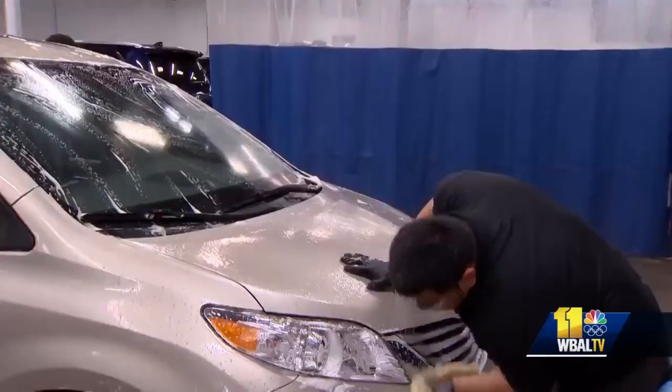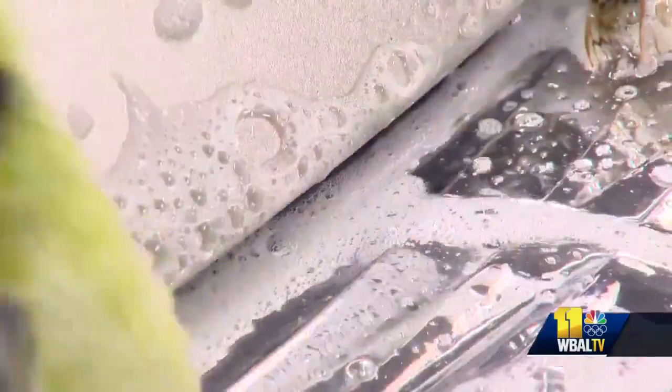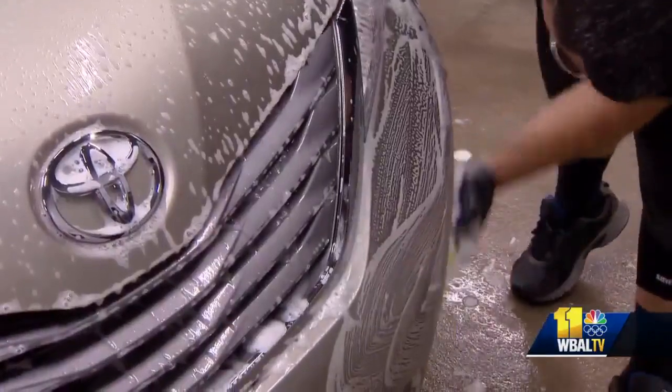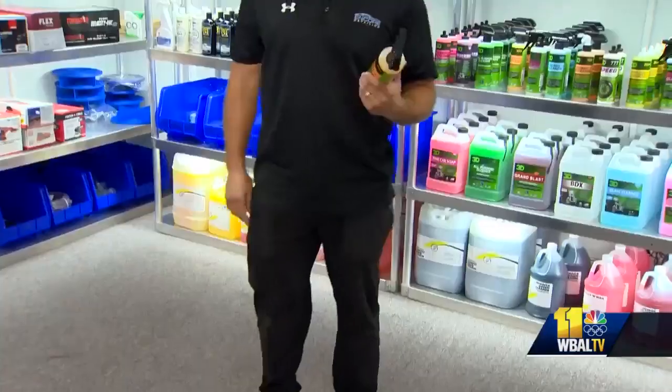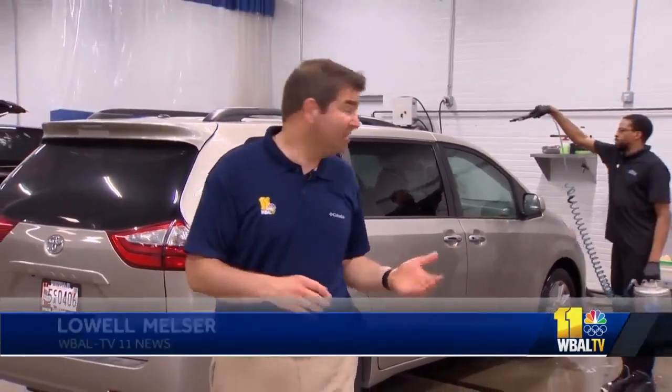So what can you do to keep your car clean? While the best advice is to wash your car daily, Provenzano says you can spot treat with bug remover or use a diluted household cleaner and a rag. You could spray this product directly onto a towel and just gently swab at it, and this will loosen up the bug guts and remove them from the surface. For more helpful tips on how to keep your car clean during this cicada season, there are links on our website WBALTV.com and on our mobile app.